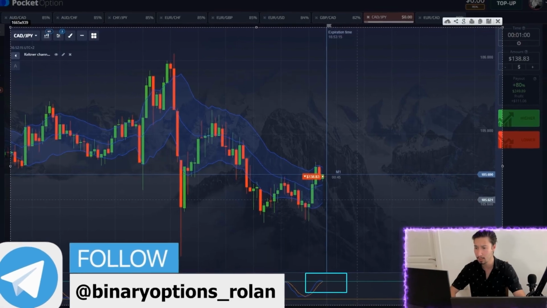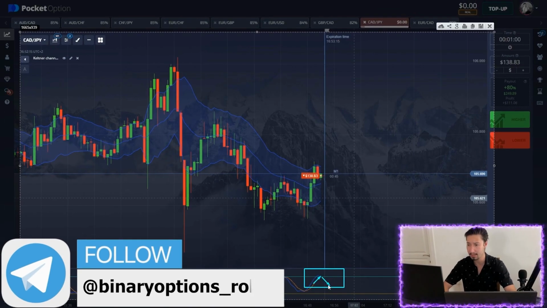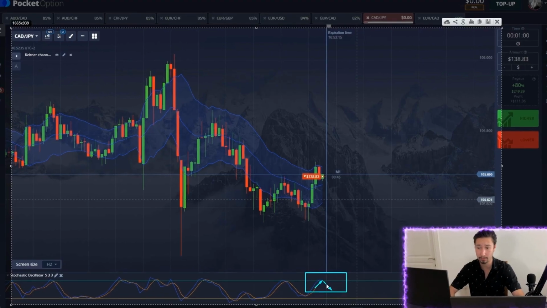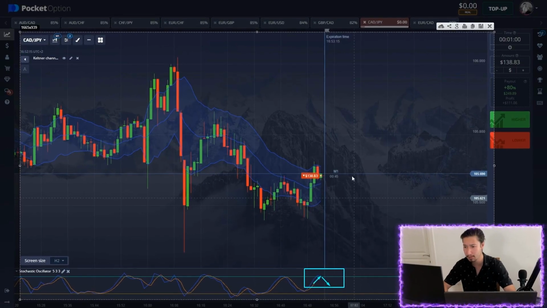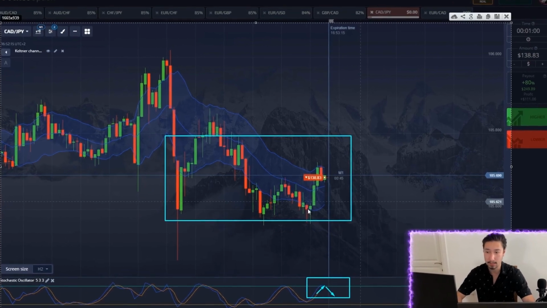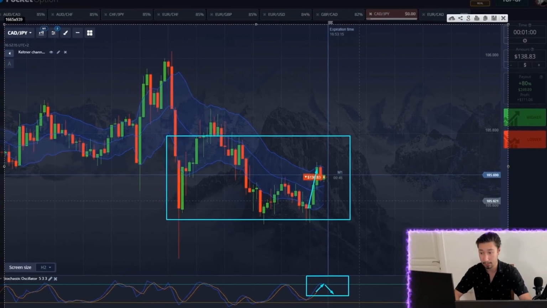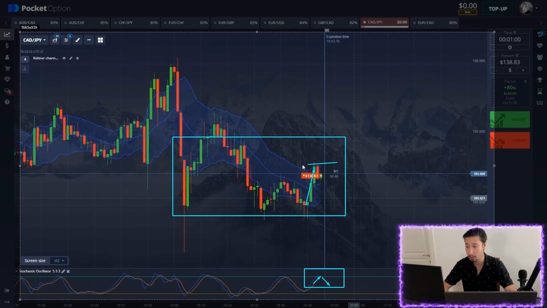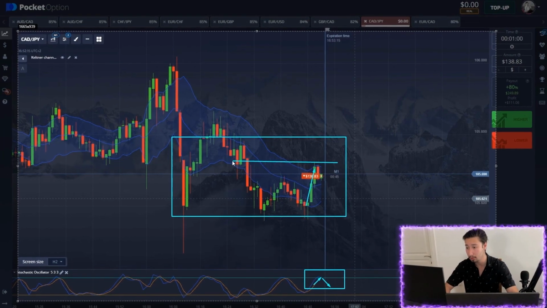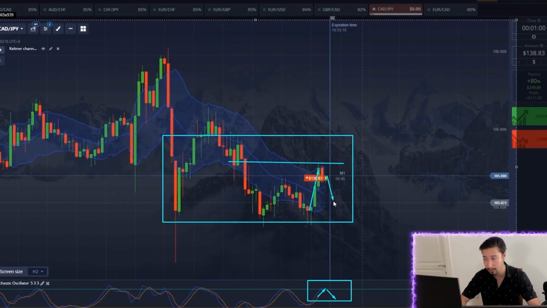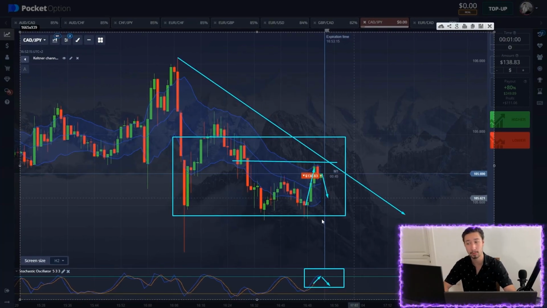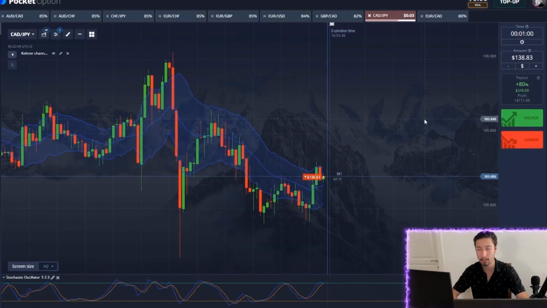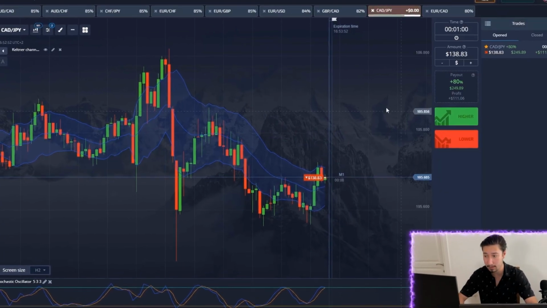We see a potential reversal on the stochastic, and we can see that the blue moving average just crossed the overbought zone. We should also take a look at the chart. We see a good pump here. The resistance zone played out here too, and after this zone the price should go down into a correction. This also comes from the fact that the local trend is downward. That's why we opened the short position, guys, and there it is.